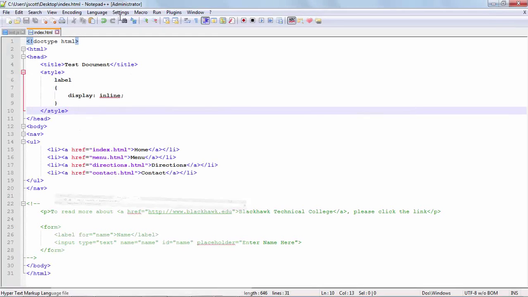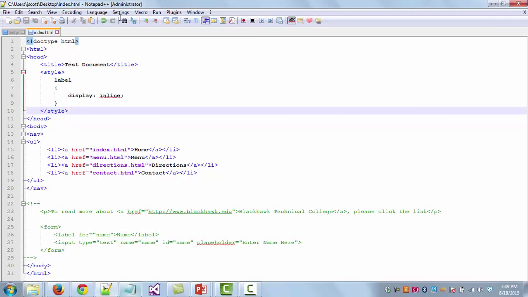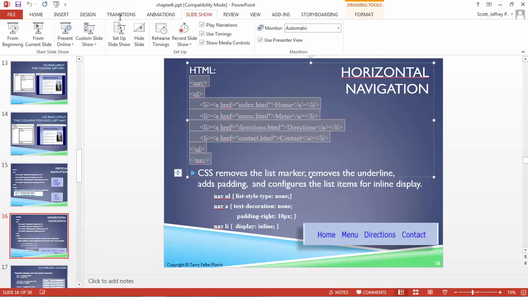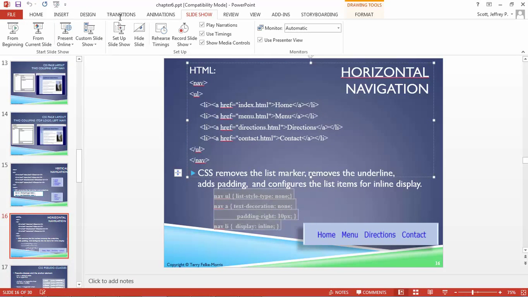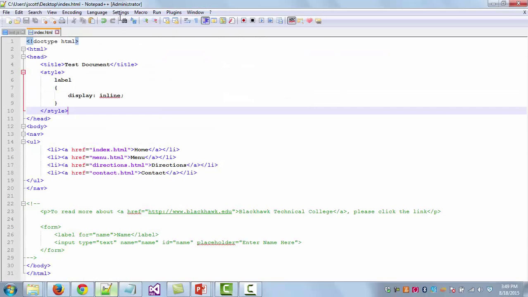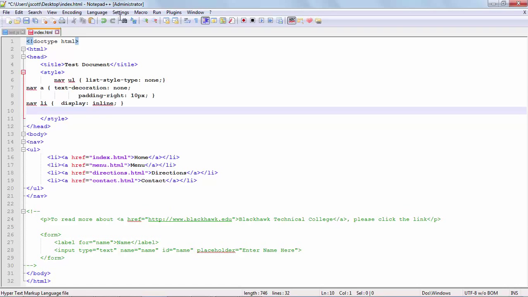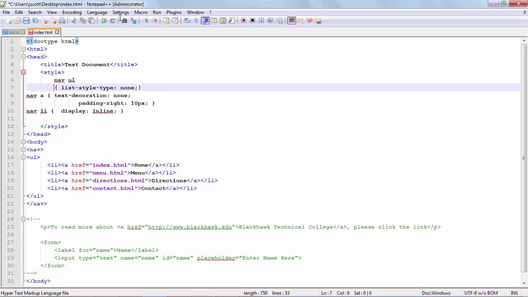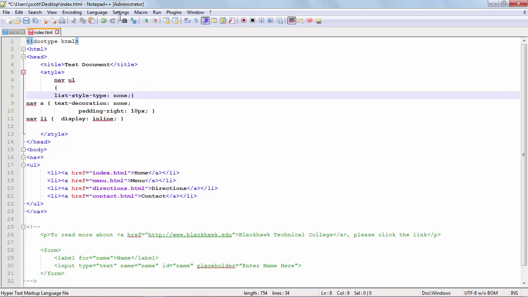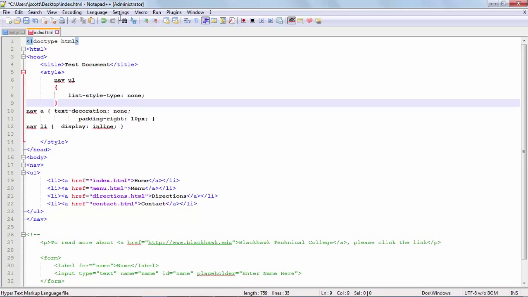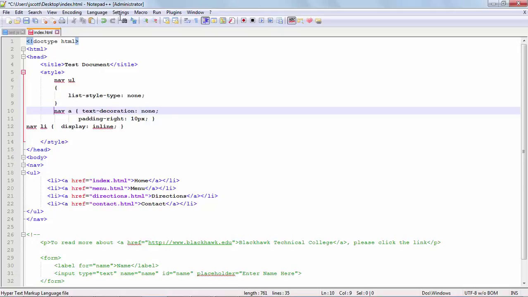All right, but if I come through here now and grab that information that you saw here, in other words, if I put in this navigation that you see right here, we'll put it in, then we'll come back and talk about it. So I'm going to remove that navigation that's there and put in this. This is saying that the UL, the unordered list, should have no disks or no beginning character associated with it. In fact, let's do this.